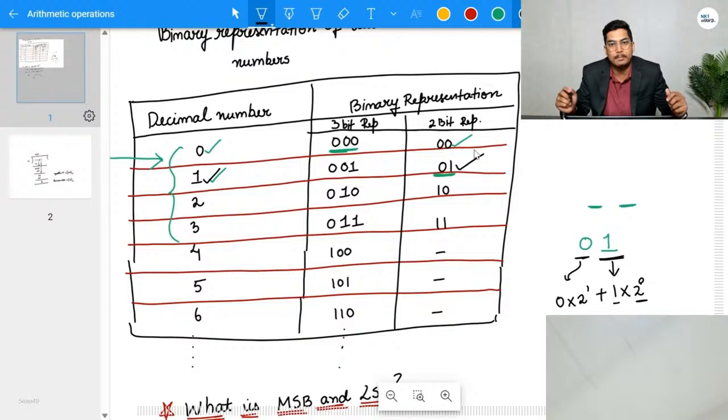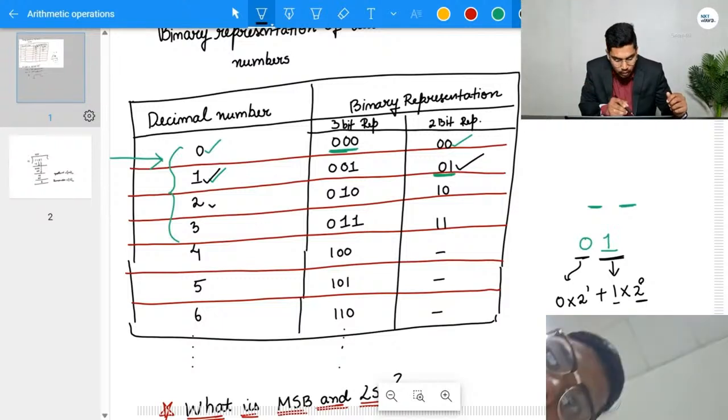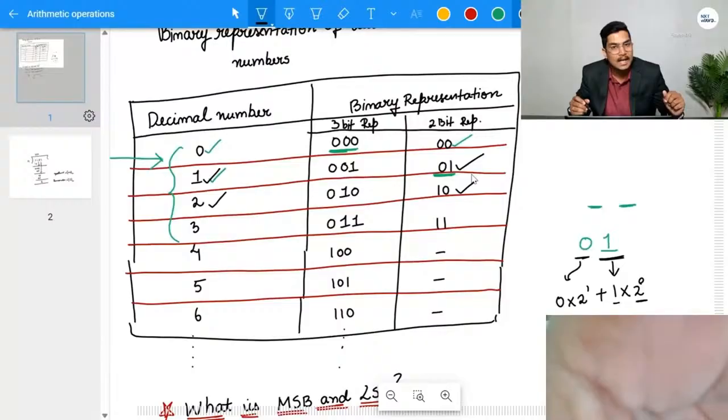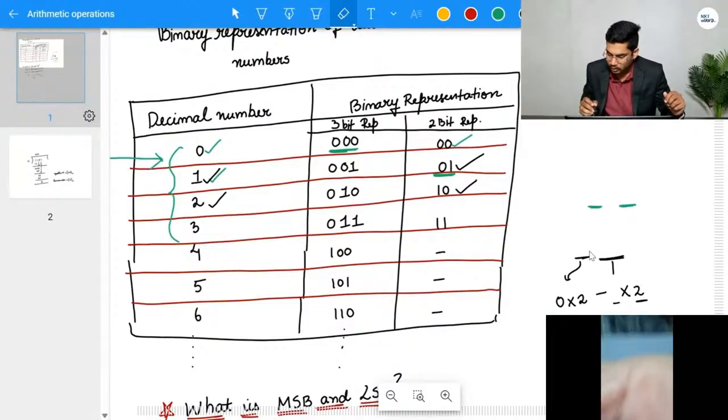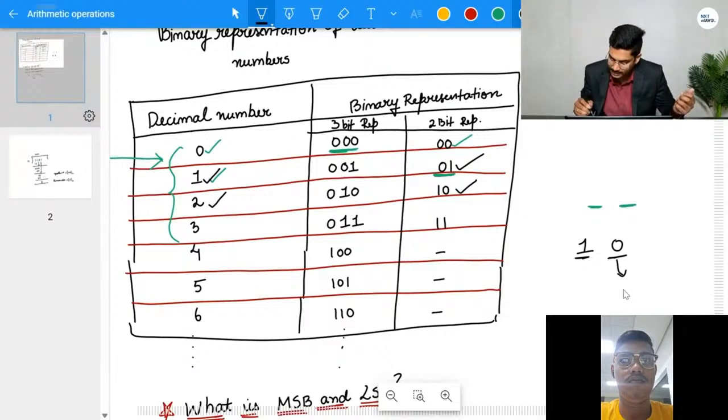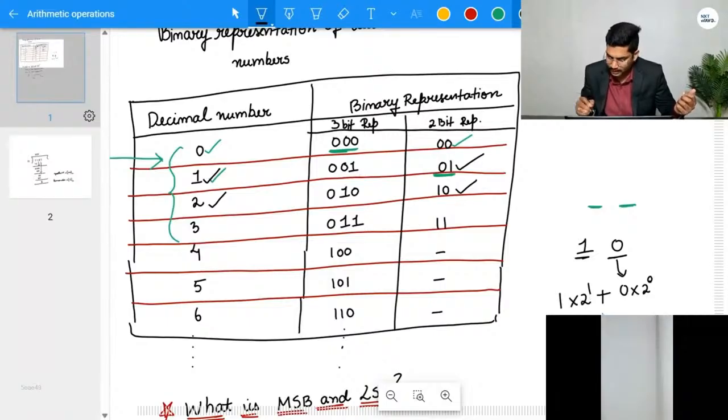And look at this very closely. Whenever you want to represent the number 2 in decimal in the form of a binary representation, you use the notation 1, 0. Why are we using this notation of 1, 0? Let us similarly break down the idea. So here you have 1, 0. What does this representation mean? This means take this value 0, multiply it by 2 power 0, plus take this value 1, multiply it by 2 power 1. And what is the resulting value? 1 into 2 power 1 is 2, plus you have 0 into something, so this is definitely 0.